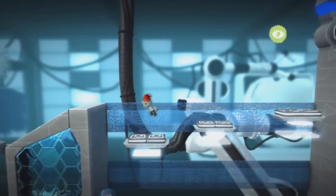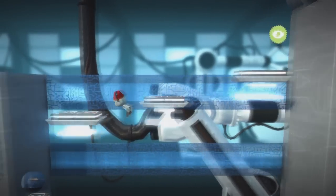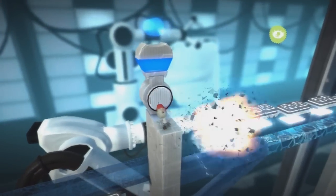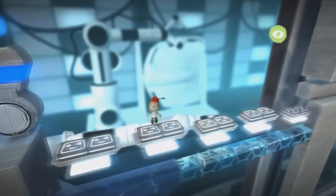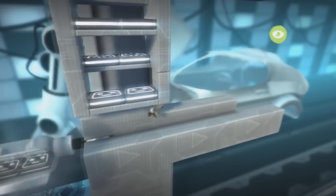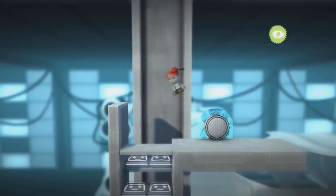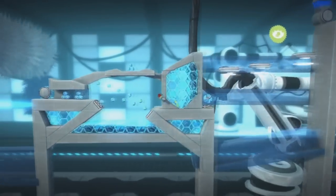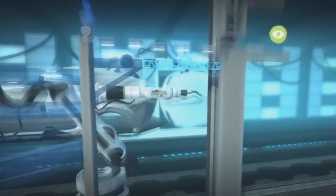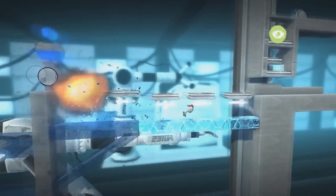Hey guys, Marlinate here and today I'm going to show you how to make these cool floating platform thingies. You can use them in several different ways — you don't need them with the bounce pads. This is actually like a little sneak preview of my new level. I'm not a great creator but it's got some nice little gameplay bits. Obviously you can use this however you want — this little technique I'm about to show you.